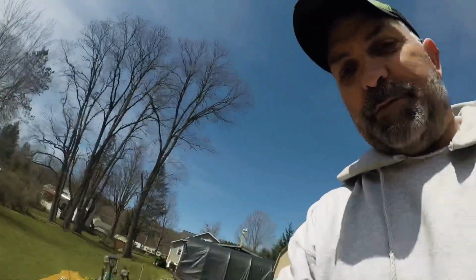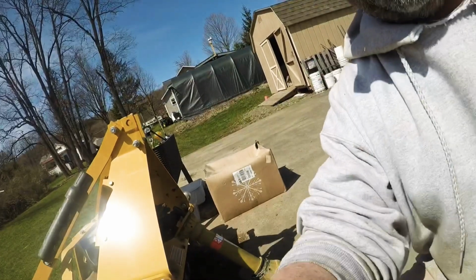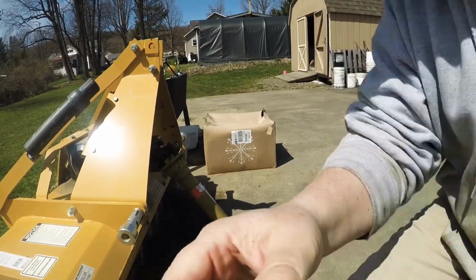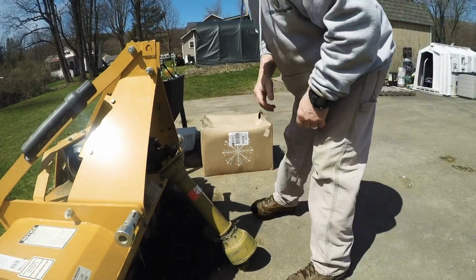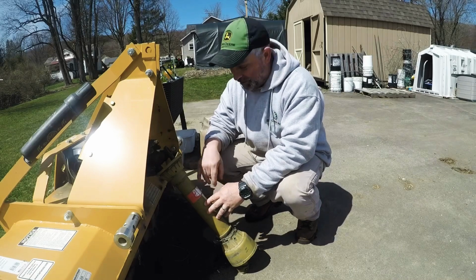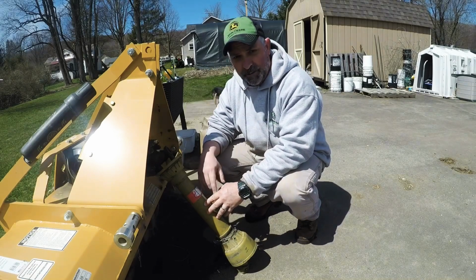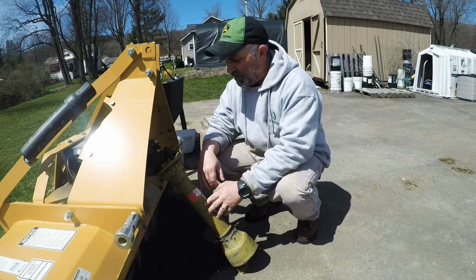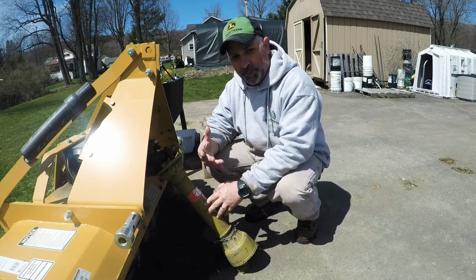Washed the tractor. I tried my hand at this time-lapse stuff for the first time, so I'll be honest with you, I'm not sure how that's going to come out. I had some concerns, pretty big concerns, about this PTO shaft being too short for the 2038, and it worked pretty good the other day.